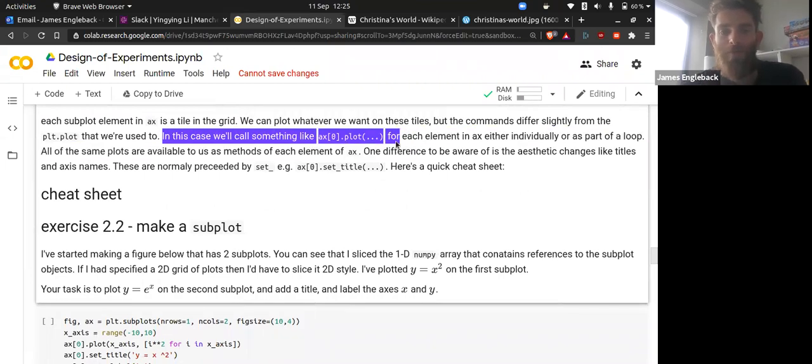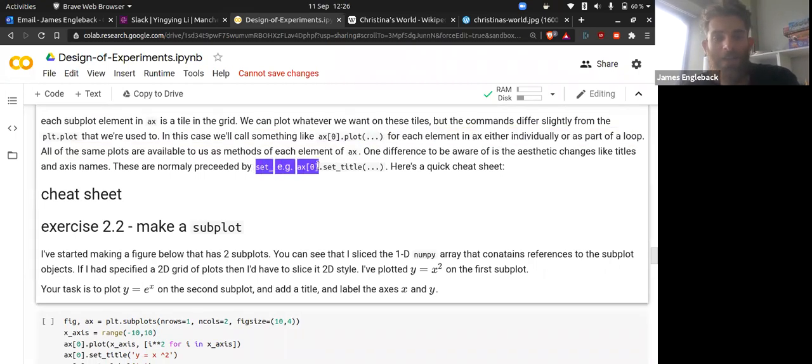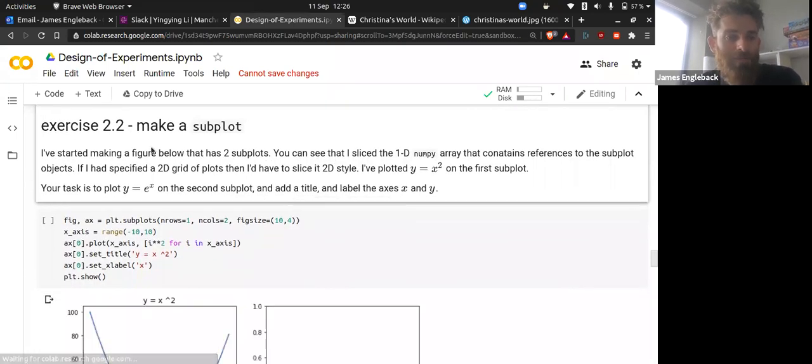So for example, whilst the plot commands, or scatter or hist or whatever you might be using, are the same on the whole, for the aesthetic changes, typically they're preceded by set and underscore, like for example set_title or set_ylabel, or other aesthetic changes that you might care to think of.